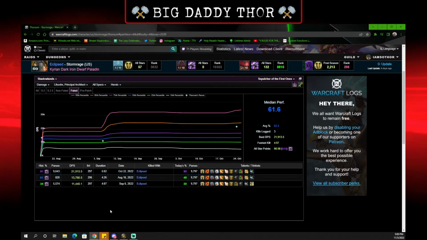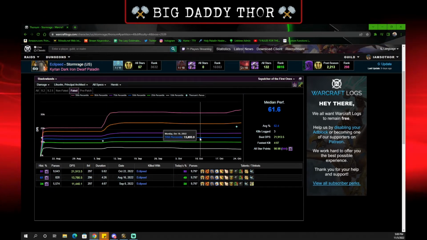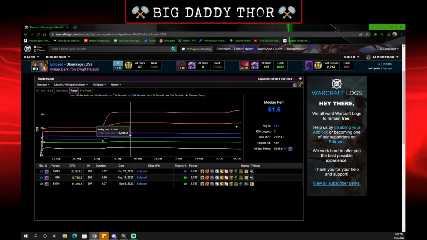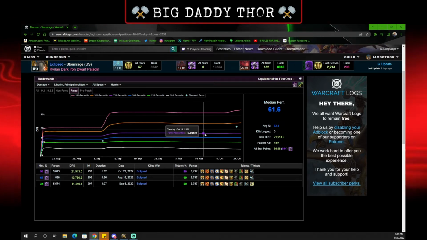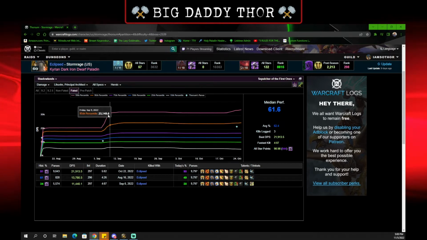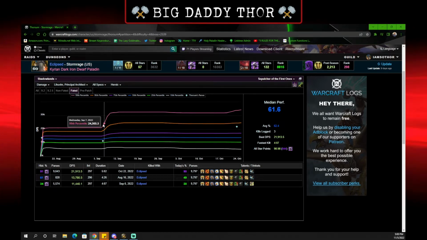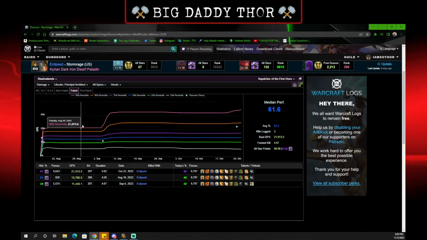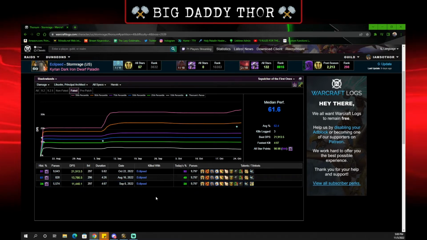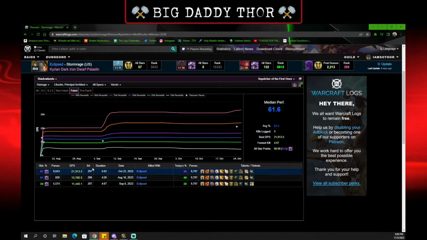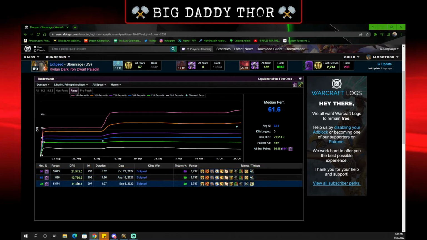Once you select said boss, you now have a line graph in front of you that shows percentiles, and when you mouse over them, it'll show you the different dates as to what the percentile was for that date. It can key you off to some of the big changes that they made throughout the patch. Right below it, you also have the different fights that were logged for that difficulty in that raid on that boss. So select whichever fight you are looking to review.